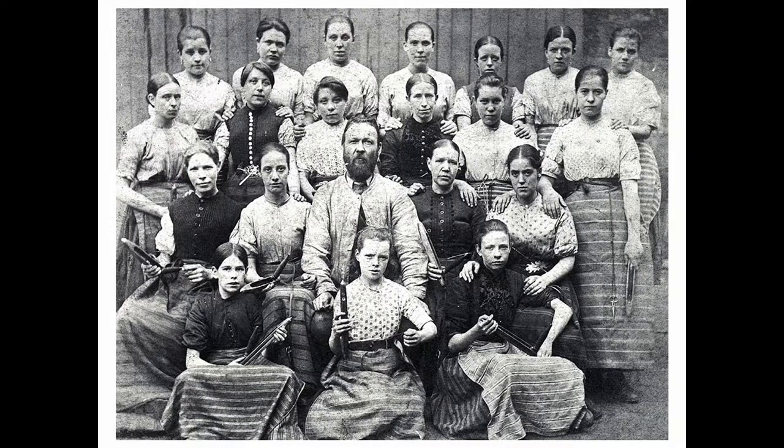Being a weaver in Parkhead wasn't always a happy occasion. In terms of weaving history, this image is probably from later on, when weaving started to move out of the home and more into workshops and a mill setting. This would have been the time when the looms were starting to incorporate more technology and more production.